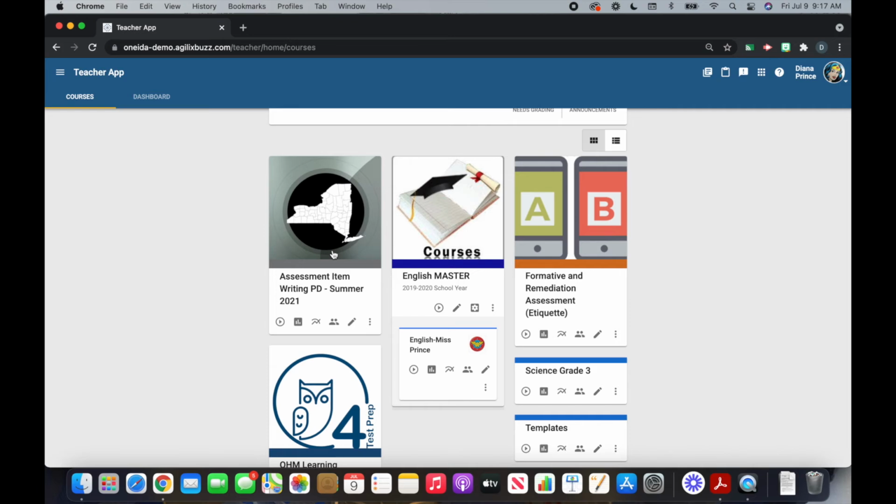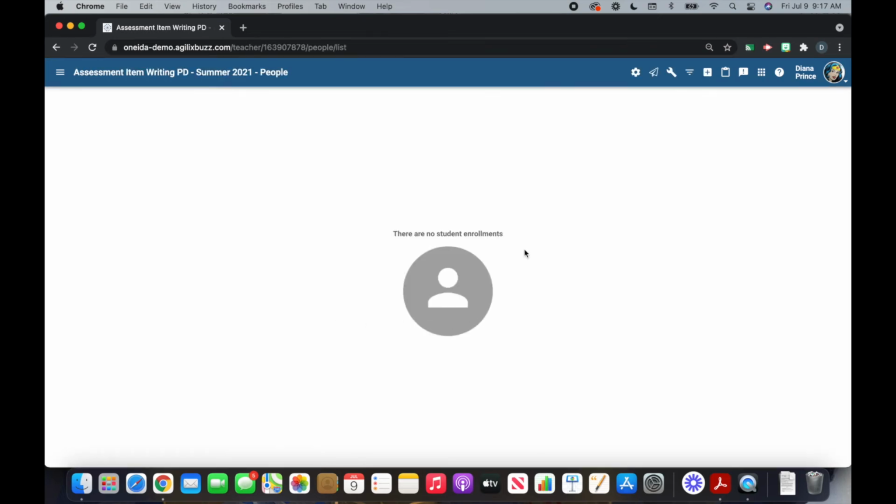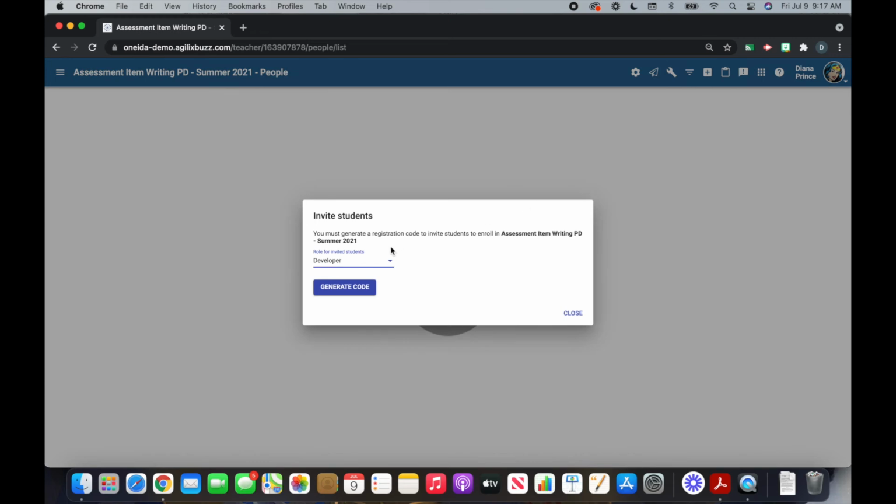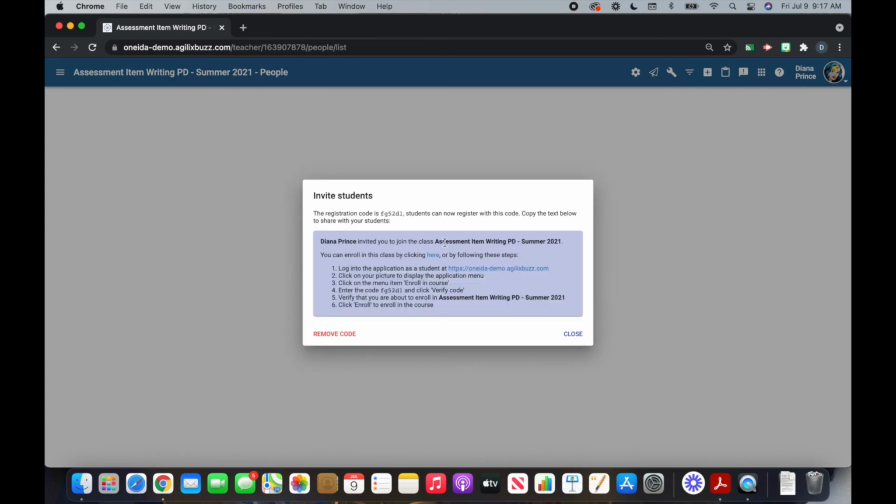To place my students into the course, I can do one of two things. I can go to my people page. I can go up to my wrench and go to invite students. I'm going to make sure that they're students, and then I can generate a code.